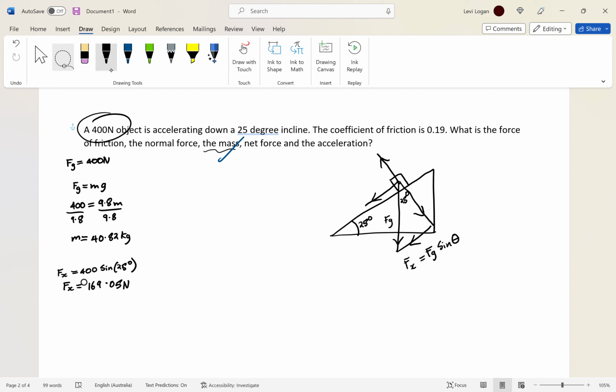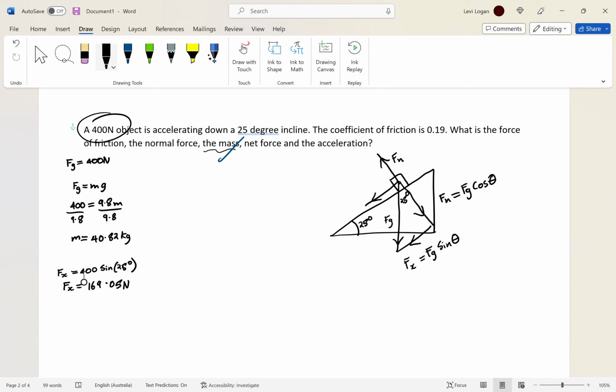Okay, cool. Let's move that over here, make that a bit smaller. Now we have to work out this force, because the reason we need this force here is that we need to work out the normal force, and the normal force is equal to this force here. By definition, the normal force is a force that is perpendicular to the surface the object is sitting on. So this force here is going to be the normal force. It's going to be equal to the force of gravity multiplied by the cos of the angle.